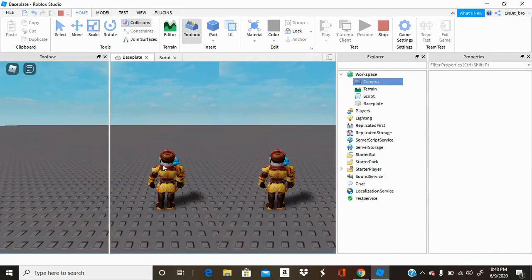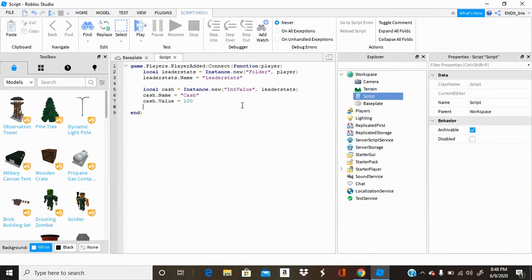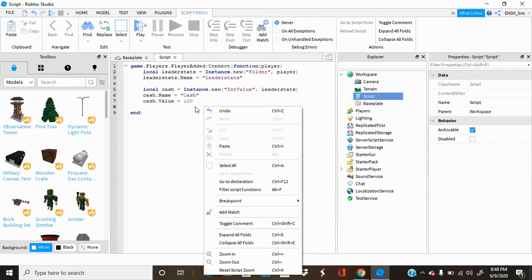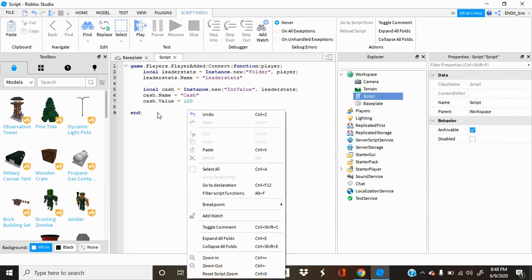We don't want it to automatically be 100 cash when somebody joins. So you have to make it like a cash counter, so when they do a certain thing, the cash increases by 1. But that is for a different episode, and that is technically it for making our little leaderboard. It'll be really useful.